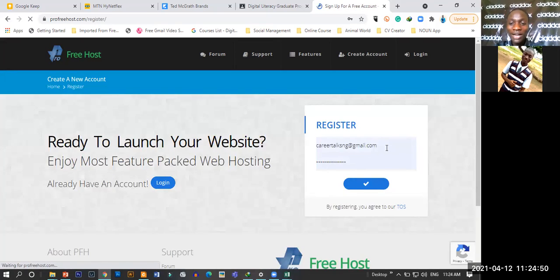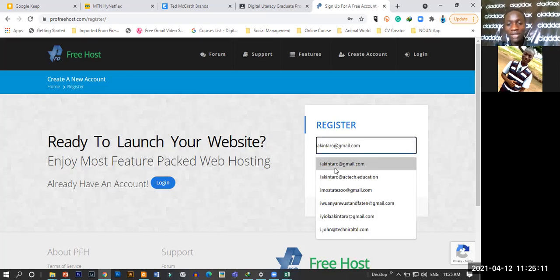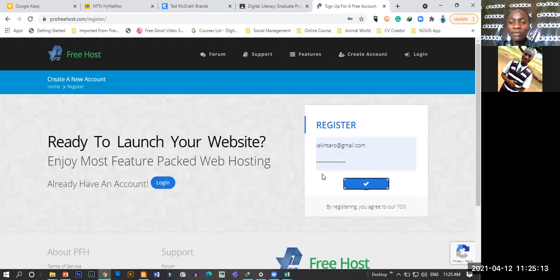I have one account with them before, and I have it here, you can see it. So I will just log in. But if you don't have an account with them before, you don't need to log in straight. You have to register an account first. So if I want to do that, I will just click this, and okay, let's go.